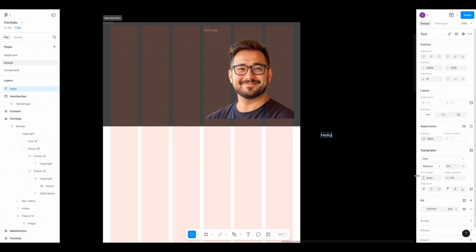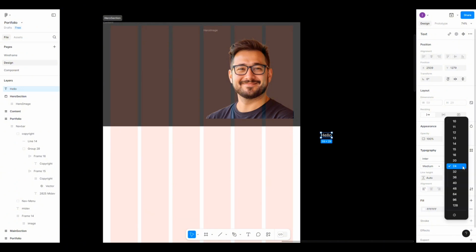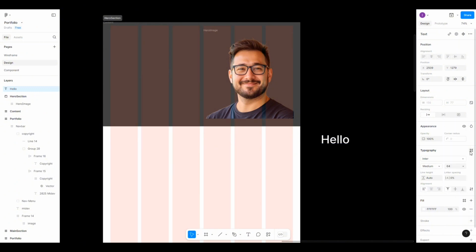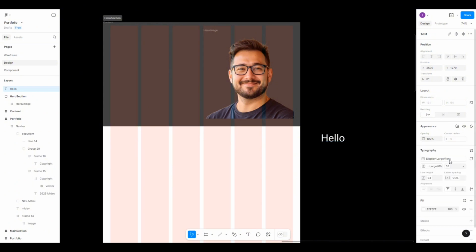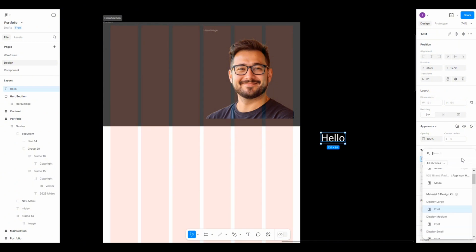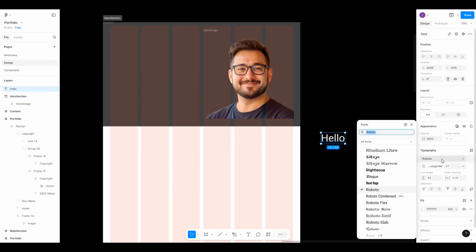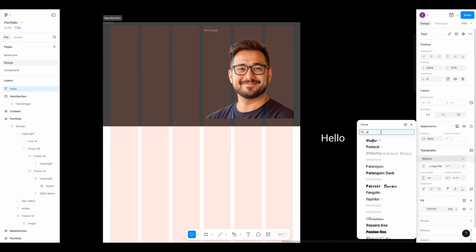Let's go to 64. Or better still, let's go for our typography and look for heading and go for this. Okay, and update the text. I'm going to detach the text style to copy.